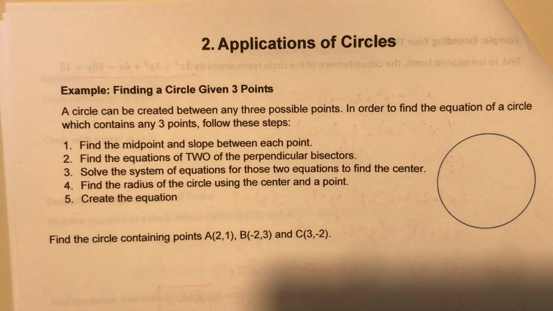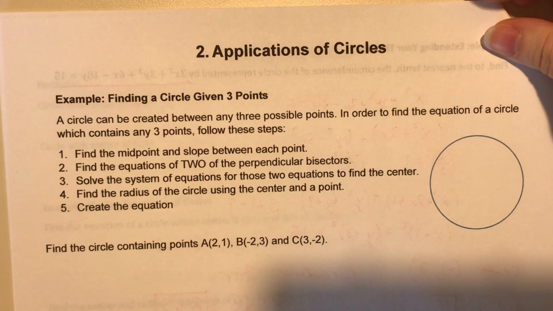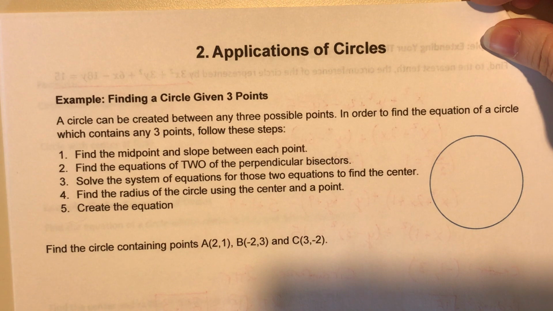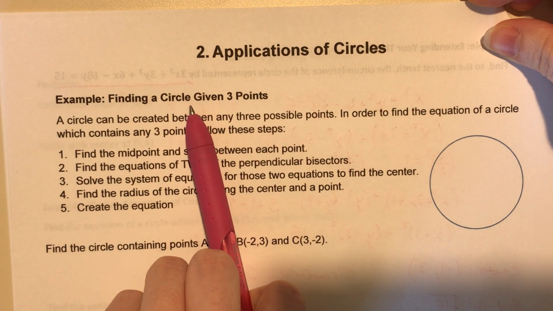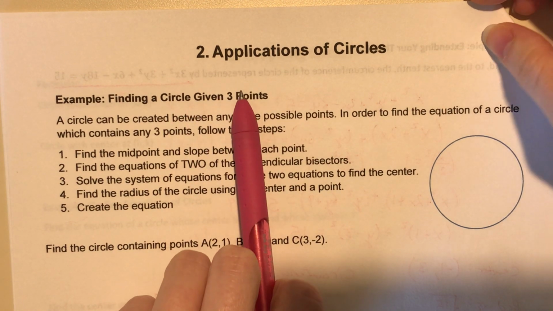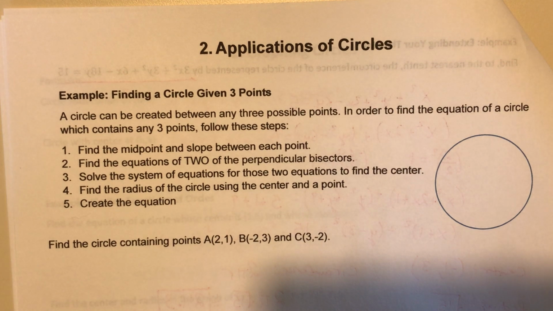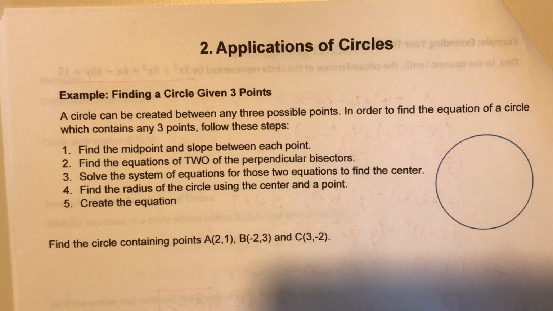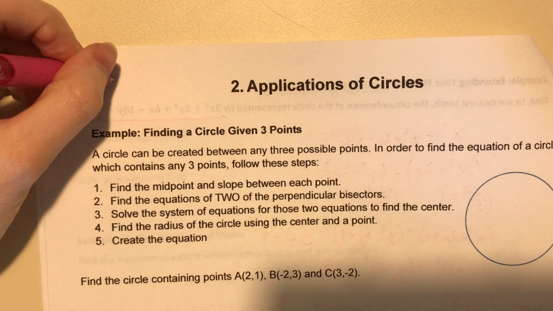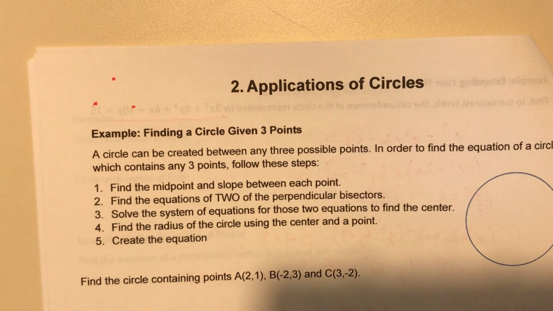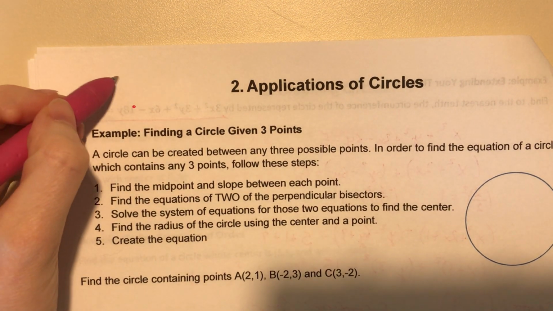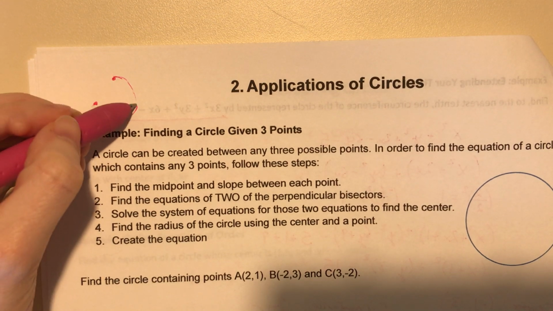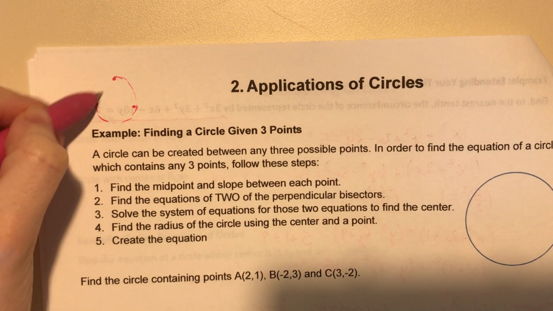There's two kinds of problems that we're going to do today, and the ones that are probably going to take the longest by far is finding the circle given 3 points. Now, we've talked about this just a little bit back when we were in class, and we said that anytime that you have 3 points, no matter where they are, you can make a circle in between them. So, for example, if I just make like 3 points like that, I can say, well, here's my rough outline of where the circle might be that touches all those 3 points.